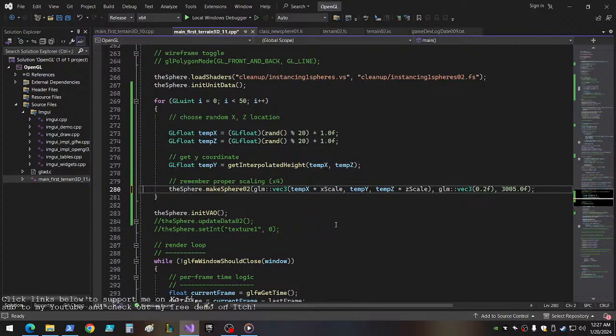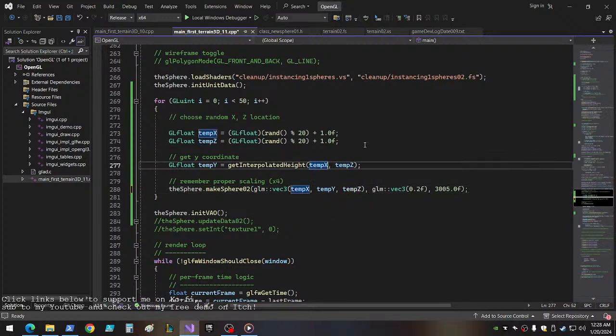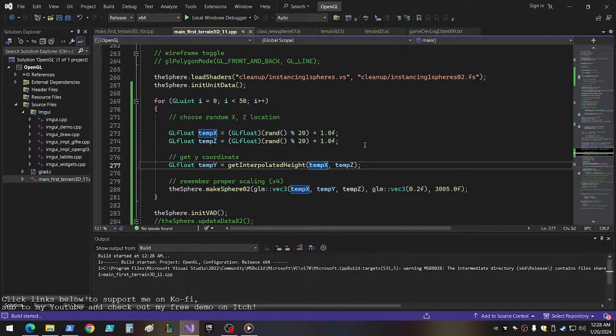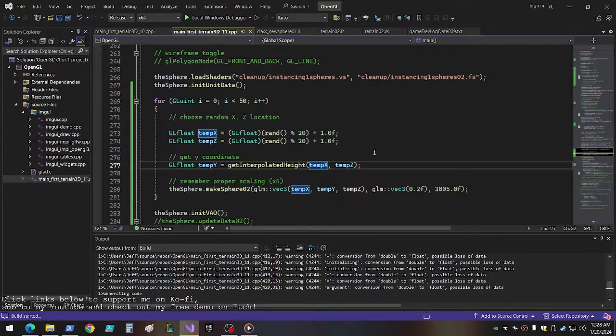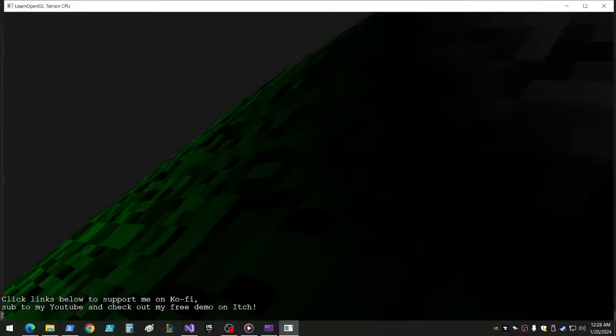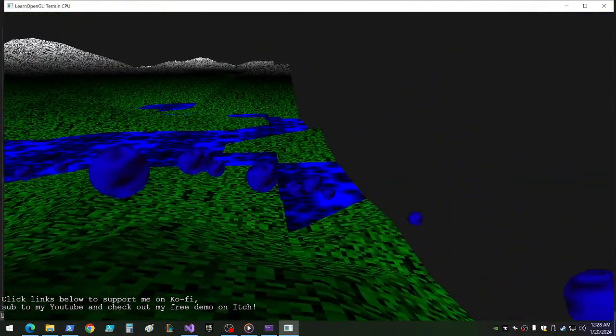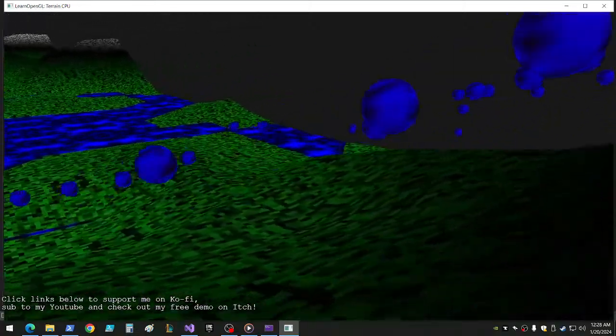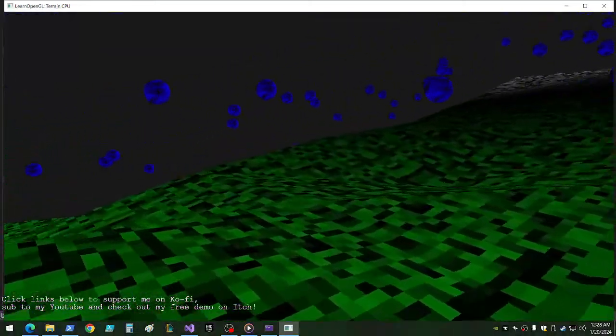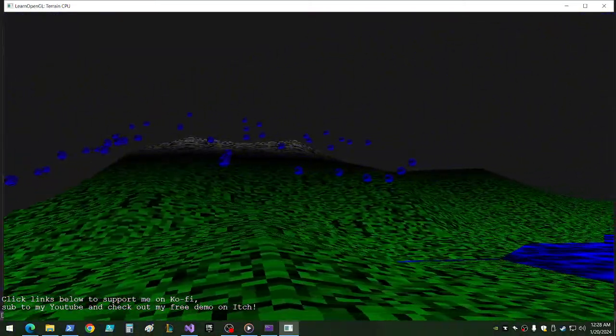But does that work? Actually, let's not multiply by the scale. Right there. I wonder if I do it in here, right here. Well, first let's try this. No scale multiplication. I want to see what happens. They should be fairly close here. Oh, yeah, they kind of hug the terrain there. They follow the terrain. Perfect.